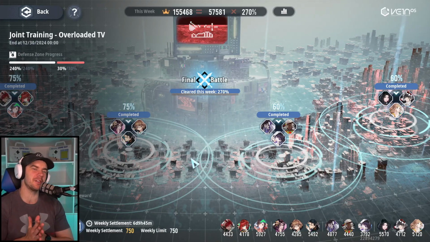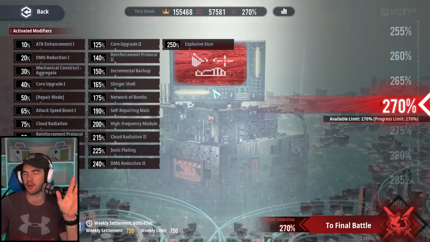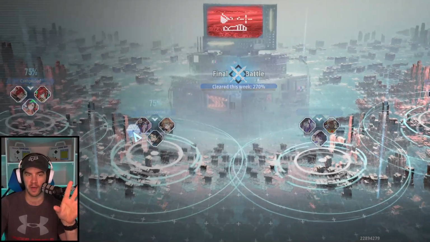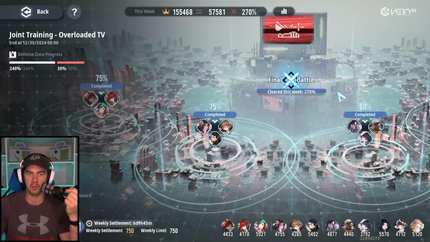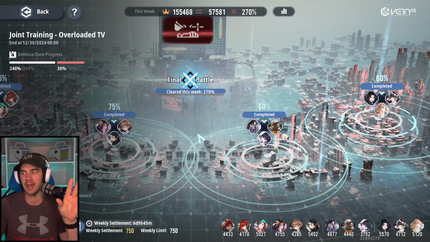In today's video, I wanted to take a look at joint training at the 270% on the boss. That is the current max for global from where we're at with the unlocks we've had on the deep exploration. We will get another 30% overall, so we will end up going to 300%, and I might address it once we get there.